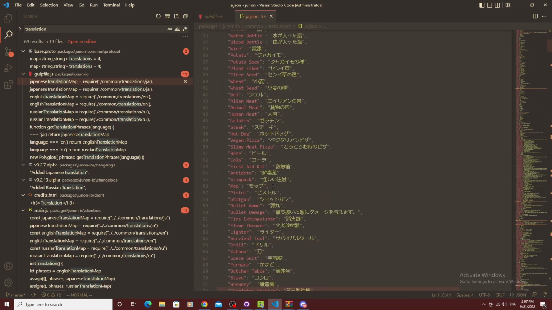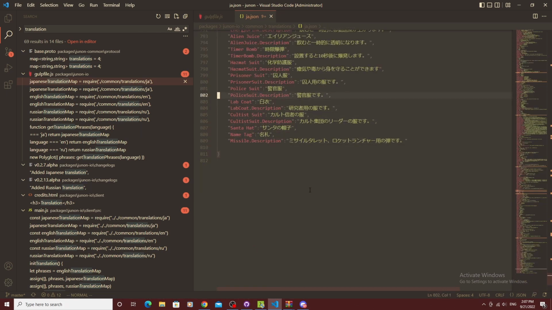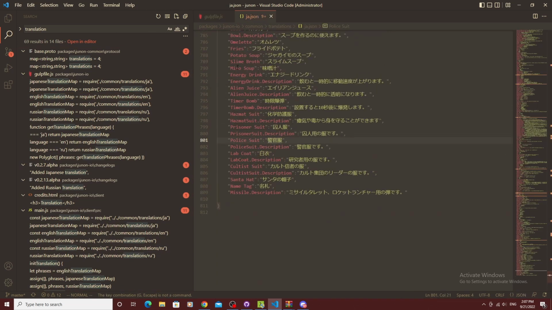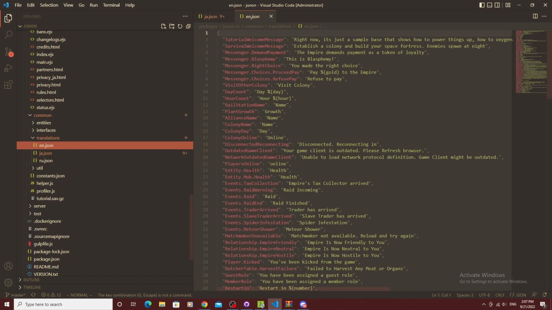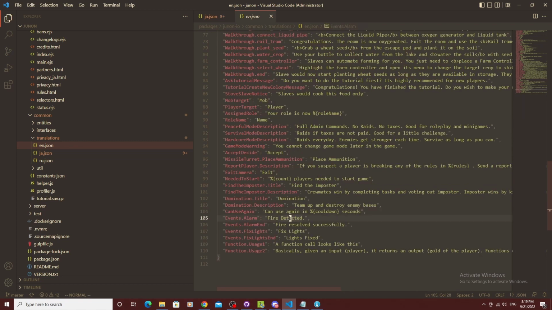Now we're gonna make, let's say, a change. I'm not sure what's missing, but let's say we want to translate this events.alarm and add a Japanese version for it.